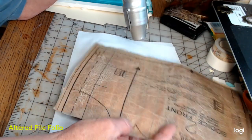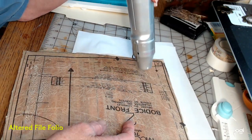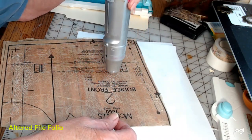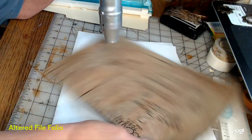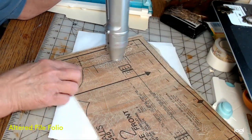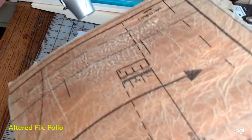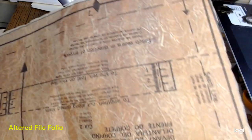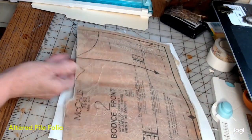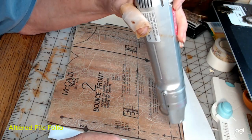The other thing you got to do is when you get this dry, then check all of your corners especially, and make sure all those corners are lying flat. Okay, so you can see this one here is wrinkled up pretty good. And you can see your lines will be showing in here. So you've got lines from your wrinkles when you watered the paper up, and then you squished it back out again. And this is what you want to see. You're going to want to see these lines.